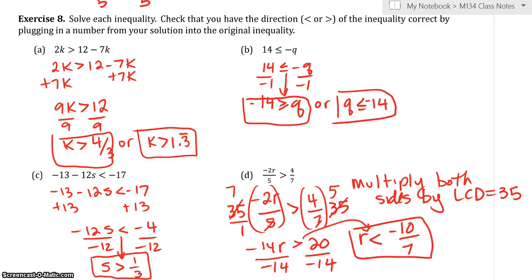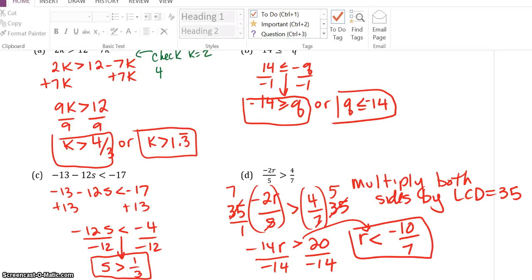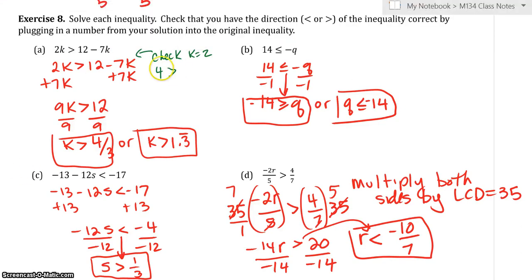So you could just check something bigger than 1, like 2. So if you did this one, this would be 4. So we have 4 there. And the other side you would have a 4 here, so that would be 12 minus 7 times 4, which is -16. By the way, 4 is bigger than -16, is that true? So you can check all these in that fashion if you would like to.